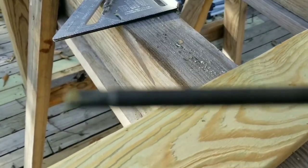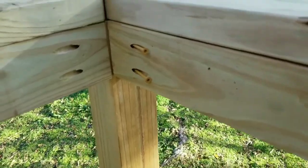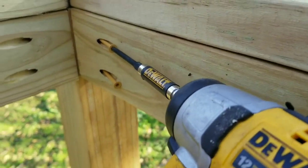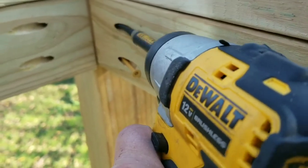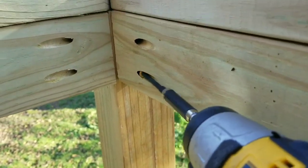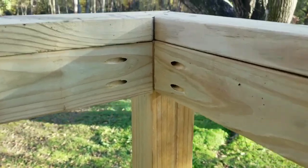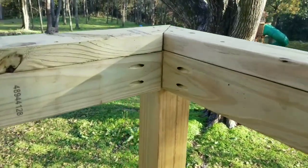Pre-start your holes with your drill. I use this T25 Torx bit. Once we have our board fitted into place, simply put our screw gun on these and let them go. Nice clean finish — perfectly hidden screw heads. Then we'll go along the top and insert some more screws on the top rail. There is our finished product — take a look at that.